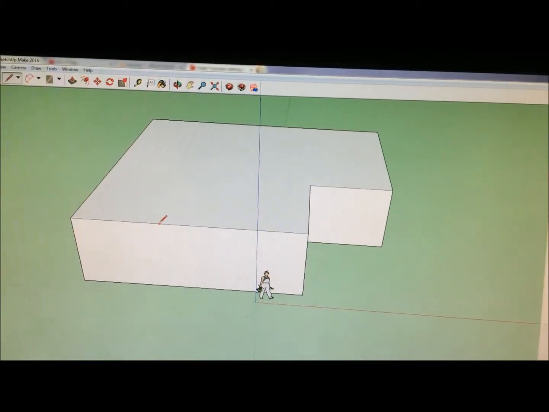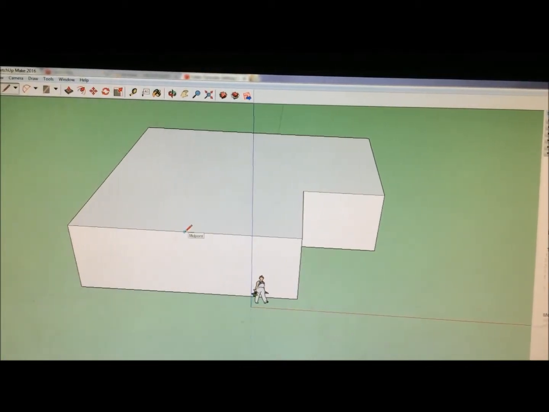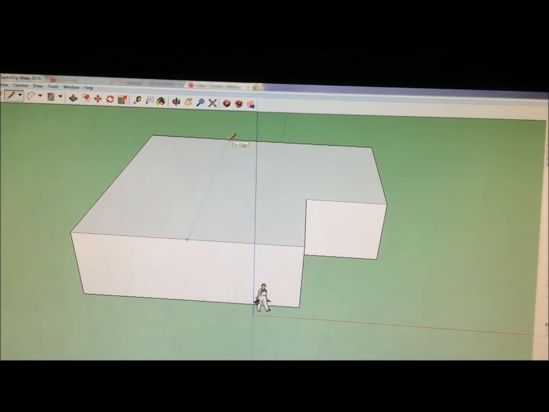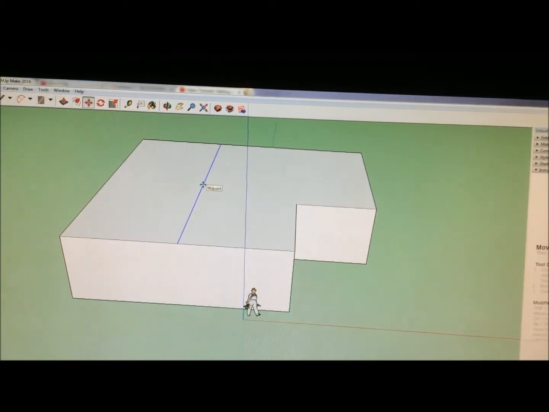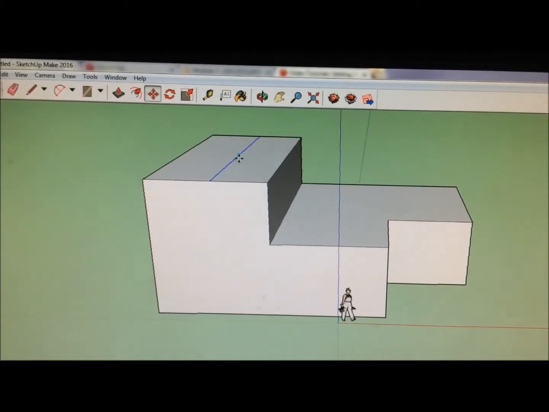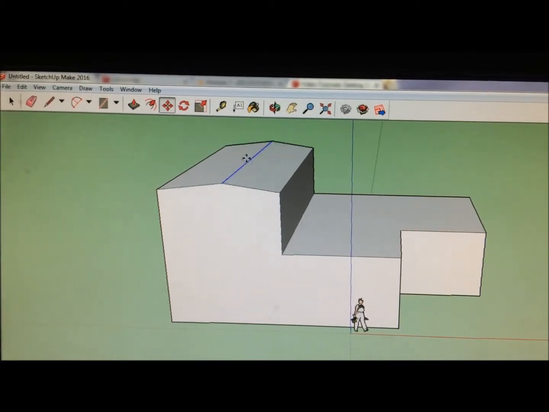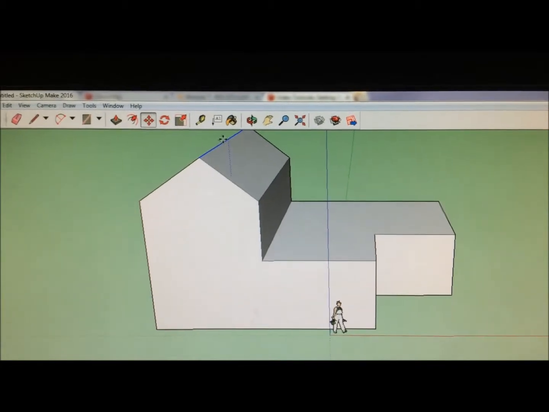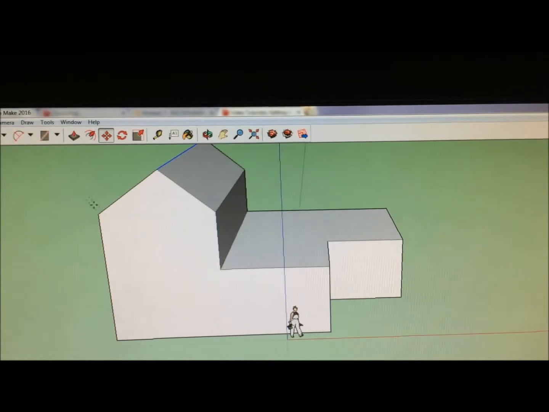So again, see where it says it's on edge, it means it's on the edge of the line. Moving along, trying to find the green, which is midpoint. I'm going to take this across, try to stay within that green, all the way to the on edge, and let go. Here we go. And now we're going to try this little move tool. Let's see if I can find this as midpoint. No. Okay, from there, if I want to create a roof face, I can find the edge of this, and I'm pulling this up and trying to keep that nice little blue axis, which is the up and down axis. That shows me a nice little roof spot here.